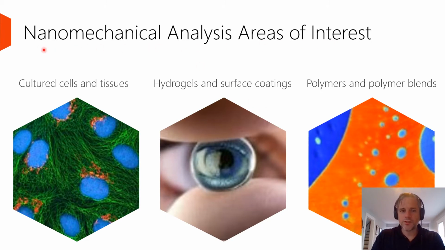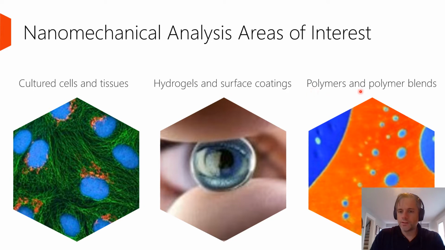What kind of applications is nanomechanical analysis valid for? Well, a lot of times it's used with cultured cells or tissues. So for example, in lab-on-chip applications, the cell growth and mobility of cells are affected by the substrate stiffness. For tissue screening, for example, cancer screening of tissue cells, that depends on the stiffness of the cells in the tissue. For hydrogels and surface coatings, so for things like catheters or stents, the stiffness or the adhesion of that material is really important for being effective in its application.